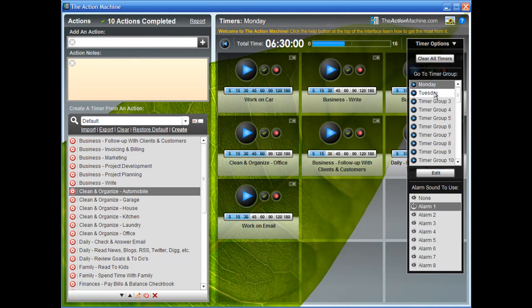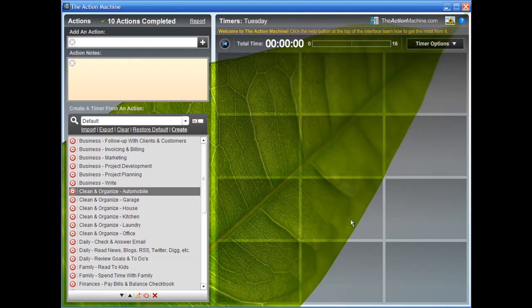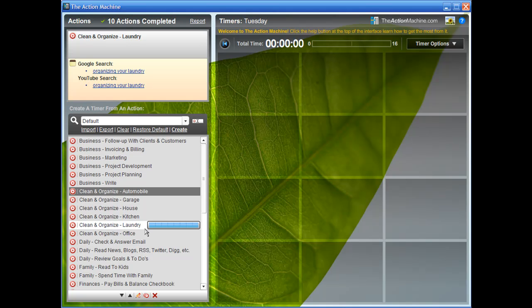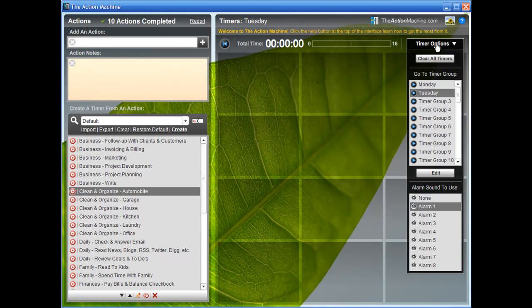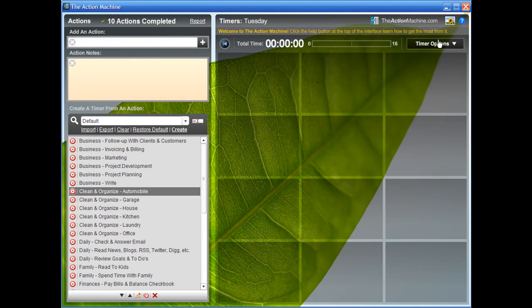Click OK, and so now I have a Monday and a Tuesday timer group, and whenever I select one of those timer groups, the interface will update if I have any timers for that particular timer group, and if I don't, I can add them by doing the typical method for adding timers to the screen. So you have up to 50 different timer groups that you can use to organize timers in a way that you might use for planning a project, or based on the day of the week, or based on an activity such as doing your taxes. You might have a timer group for that. Whatever works for you. That's what the ability of having timer groups allows you to do.